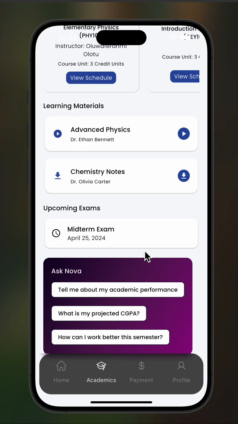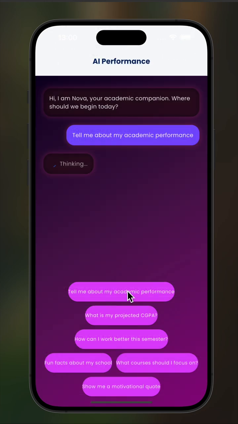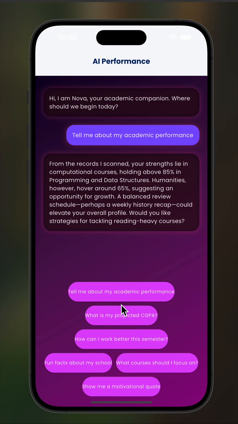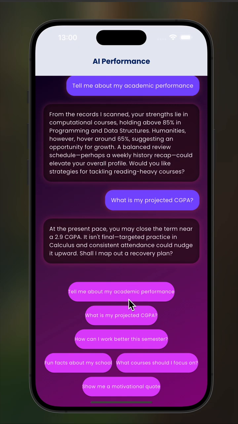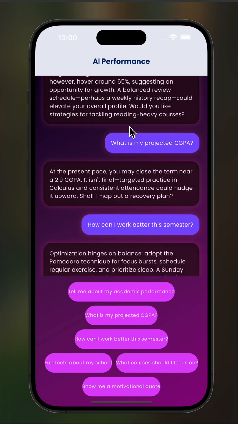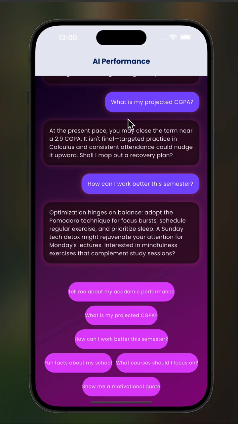We'll also have artificial intelligence to assist students. It's not going to be a chatbot, so students don't misuse it. It's just going to be a recommendation system. Students can ask how their performance is, request their projected CGPA, and learn how they can be better, because we have access to the attendance, assignments, and a lot of data. So we're able to predict students' performance, we know their strong points and weak points, and we can work on them.